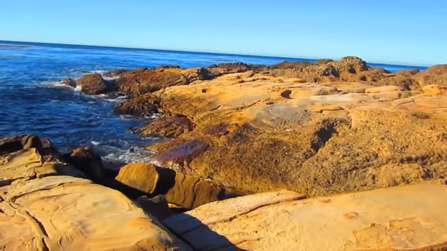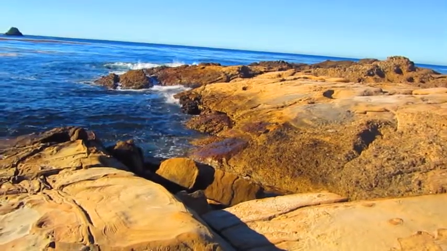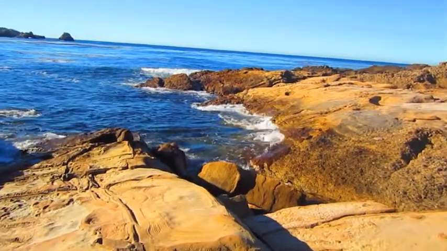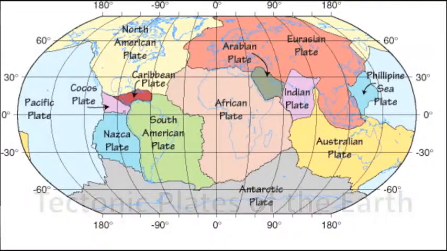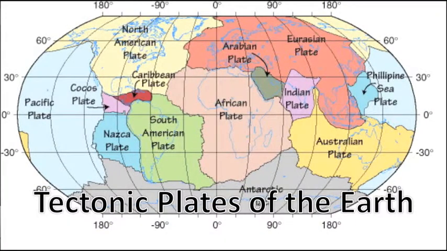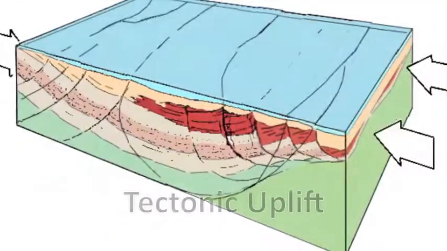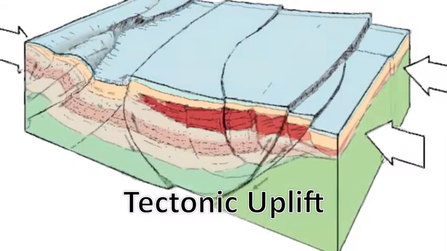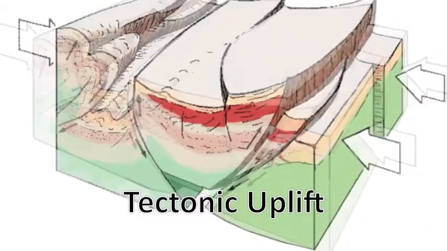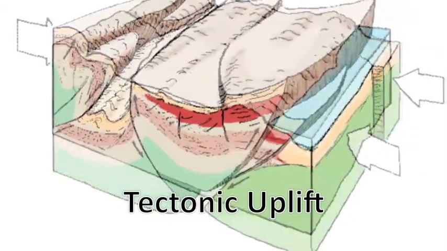If these turbidites were deposited in the deep sea, how is it possible that they end up here on the beach, in our own backyard? Understanding plate tectonics can help us answer this question. When 2 tectonic plates converge, this causes subduction as well as uplift, bringing the turbidites to the surface for our visual pleasure.